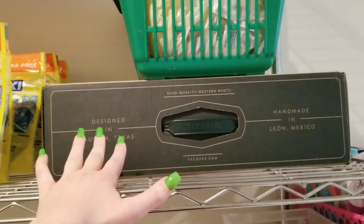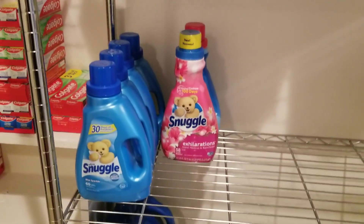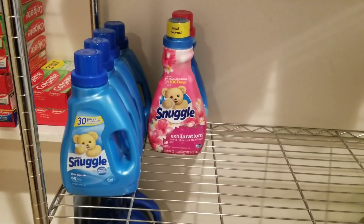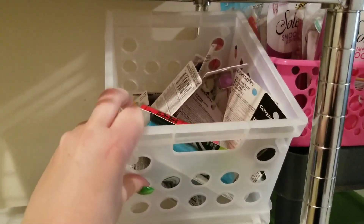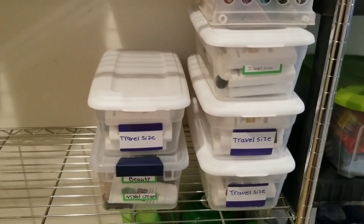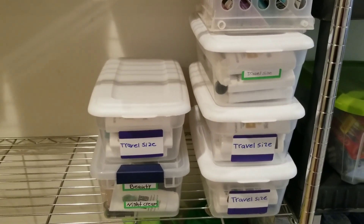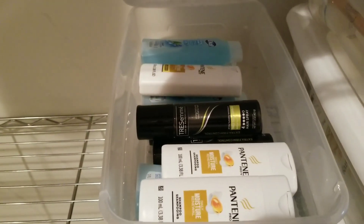And here we have some plugs — a huge box with some plugs in it. Then here is the fabric softener. I don't use fabric softener and my mom doesn't use fabric softener, but if I get it extremely cheap I pick it up and I sell it in bundles. Then over here we've got lots of makeup, most of which I got for free or was money makers or extremely cheap. And then lots of trial size shampoos and all that kind of stuff. The church does a lot of mission work, both in the United States and out of the United States. So when that time comes around, I'm going to be donating probably all of the travel size stuff because I got it for free or extremely cheap. Lots of Pantenes — I made money on those hairsprays, so you can't beat that.